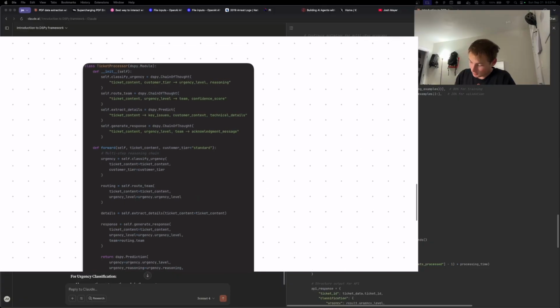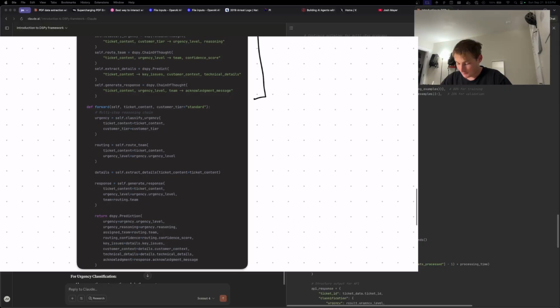Here we're creating our own module, and this is what you would do in most DSPy programs. Modules are composable, and so you're composing some of the pre-built ones.